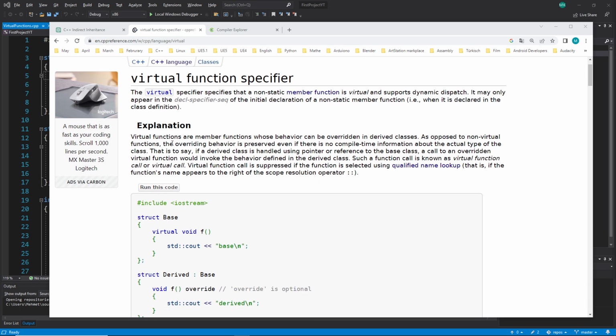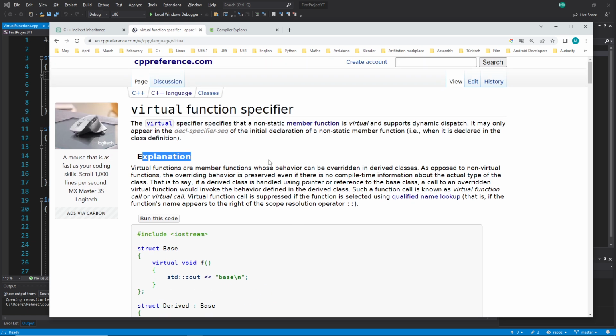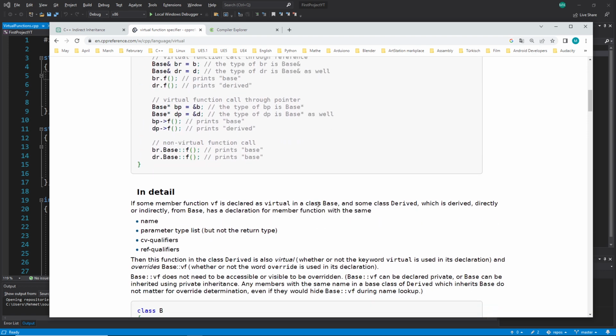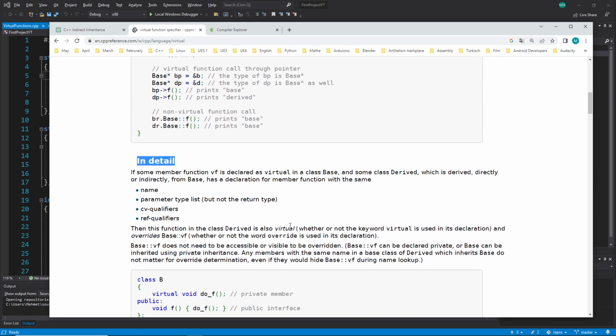So in my last video we talked about this explanation here. It gives us an introduction to what virtual function specifiers are, but we have to dive into it a little bit more in detail to understand what's going on. And for this purpose I said you should try already to read this in detail part to try to understand it. Perhaps you can, perhaps not, no worry. And if you can, good. If not, now we are going to go through it together and then I hope you will understand it.